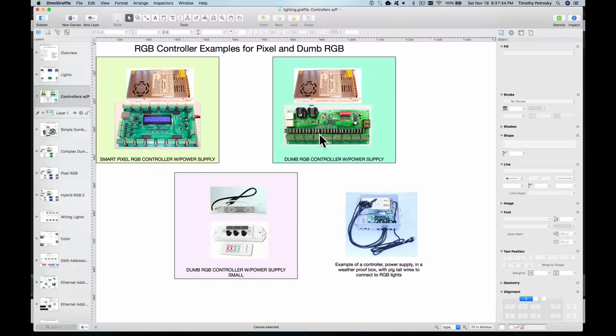If they're dumb RGBs, you're going to use this guy. If they're smart RGB pixels, you're going to use this type of guy. These are more expensive. I have 8 outputs. This is a 16, so I only have 1 row of these. And a 1 row 16 with a power supply is probably $250. These are a lot cheaper. And again, it all depends on how many outputs you're getting and what size power supply you buy.